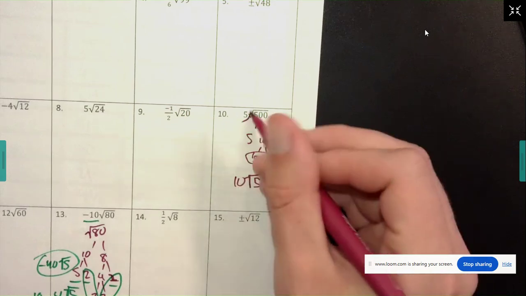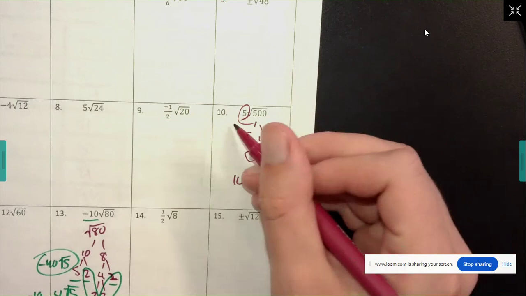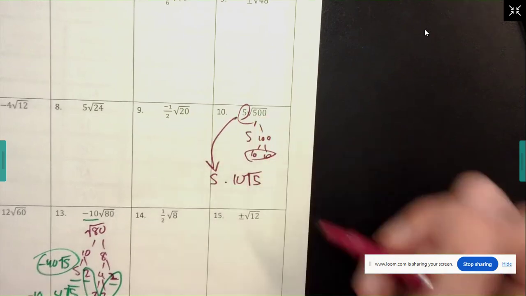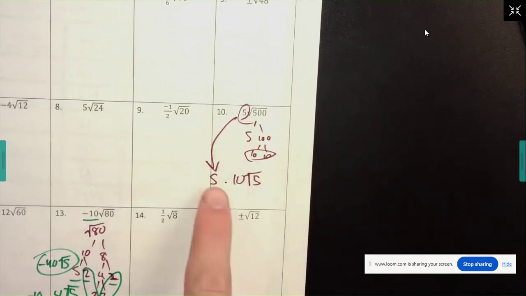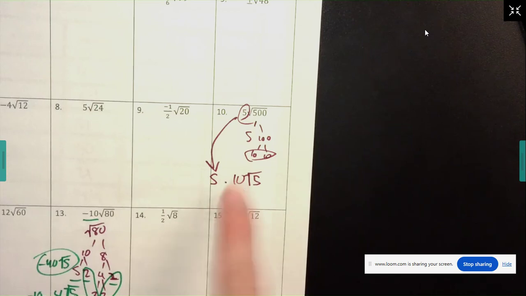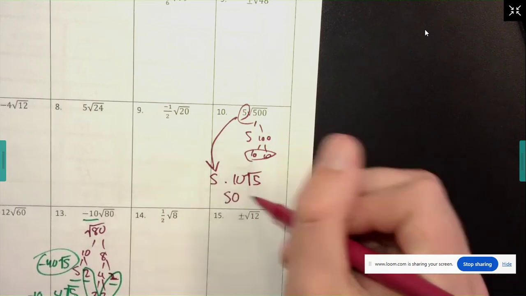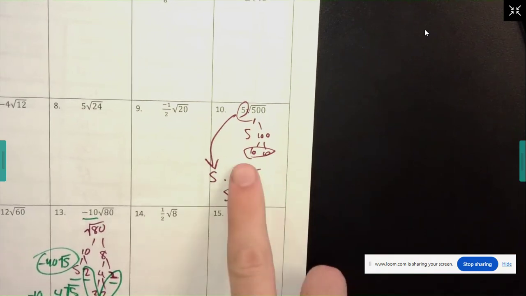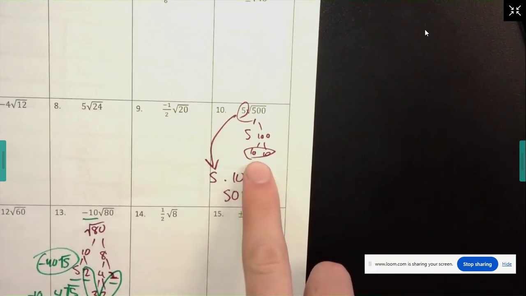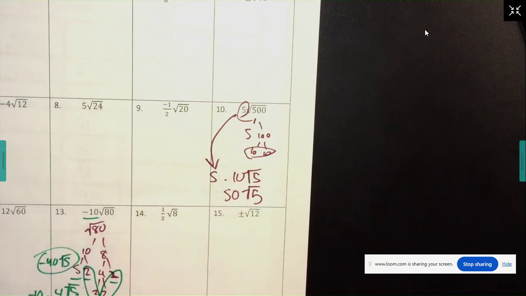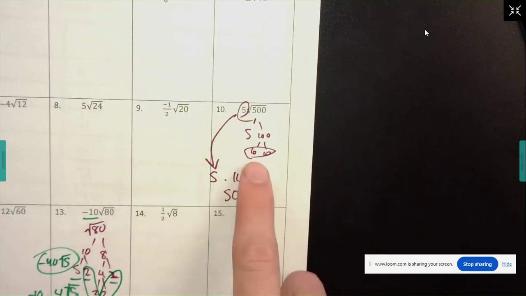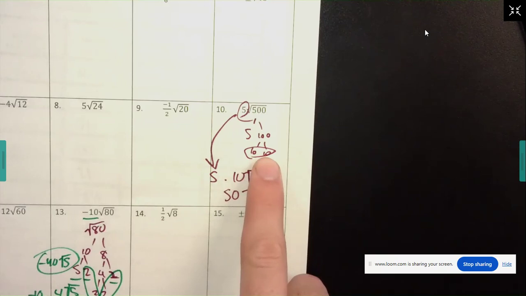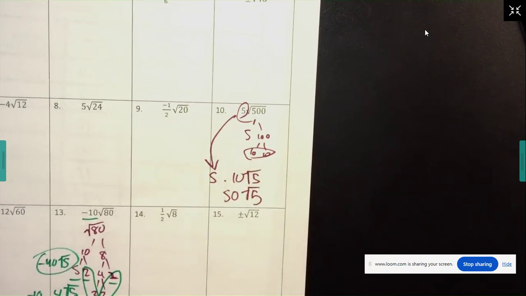Don't forget to bring down that coefficient, though. So 5 times 10 to the square root of 5. We have the 5, the 10 on the outside. So I have 50 on the square root of 5. Okay, so sometimes, right, you can find shortcuts. You don't have to break it all the way down, but just be careful, right? I saw that pair of 10s. I was like, okay, let me do that real quick. That's what I did.